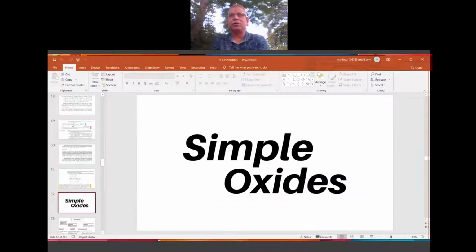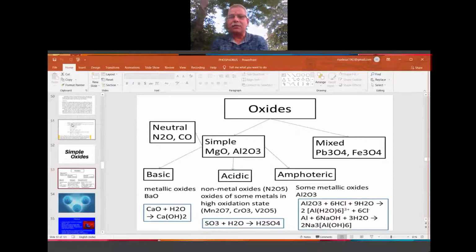Now we'll come to the oxides chapter, because oxygen reacts with almost all the elements and becomes an oxide. So in brief, let us have an idea about the oxide. Oxide means what? It is a binary compound. Bi means two, so it is a compound of two. Out of two, one is oxygen, guaranteed, because if oxygen is not there, then no oxide. So oxygen has to be there. The other one is left to us, whether it is a metal, metalloid or non-metal. So an oxide is a binary compound of oxygen with any element. Simple definition. And a variety of oxides are there.